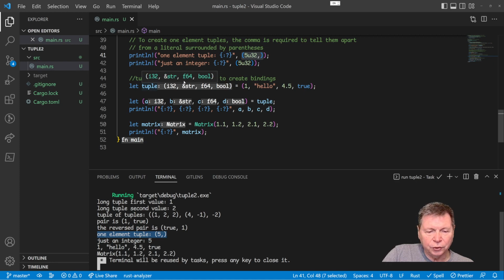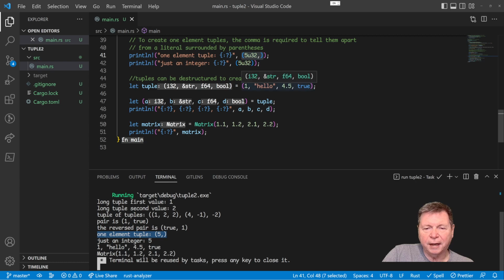Tuples can be destructured to create bindings. What the heck's a binding? Oh, I see what this is saying.